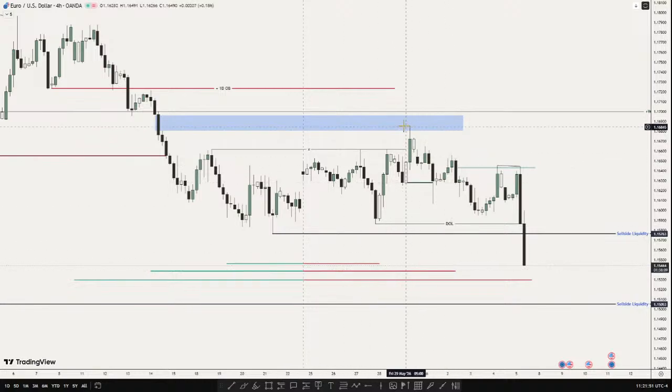What we had: a tap into the Willy gap, which was the point of interest. We had the liquidity sweep, and then we had a market structure shift. So what is remaining in price? The remaining part is the sell side liquidity, which is yet to be taken, and then this sell side liquidity, which is also part of this sell side liquidity, since this is a manipulation low.